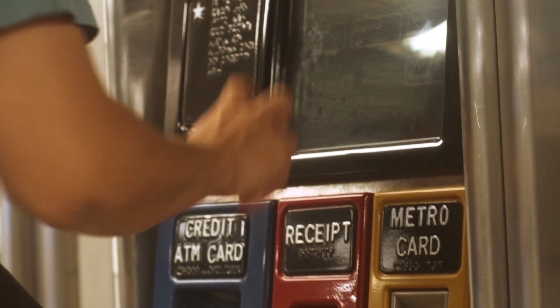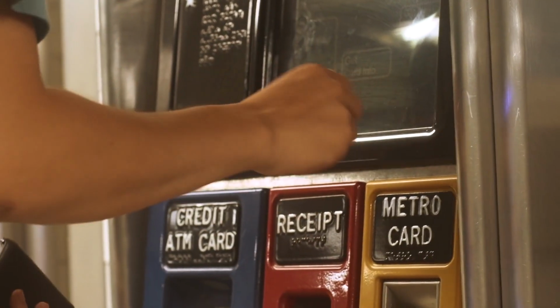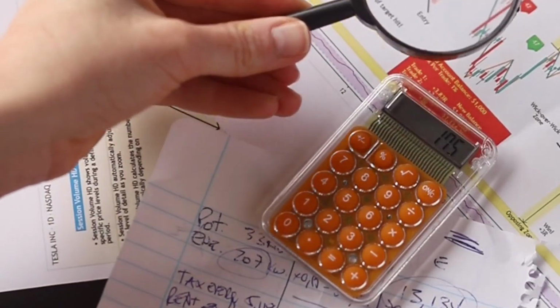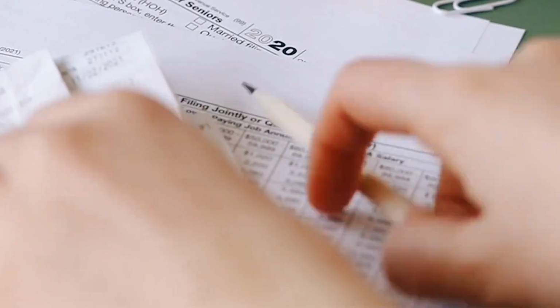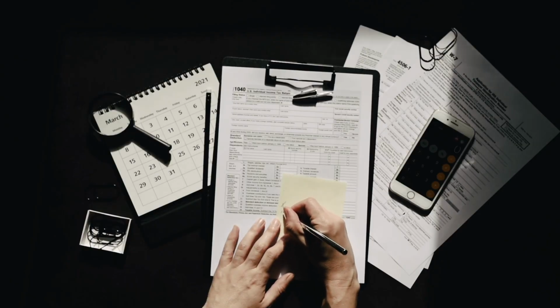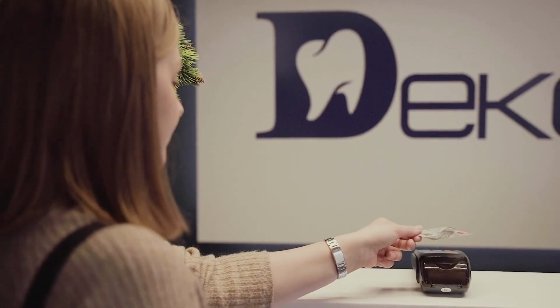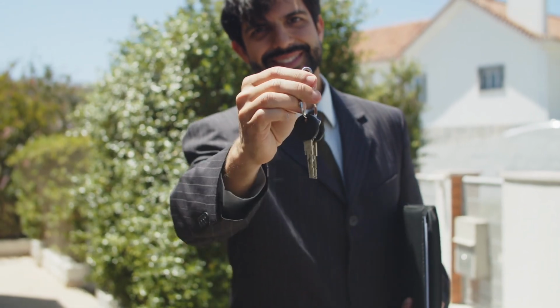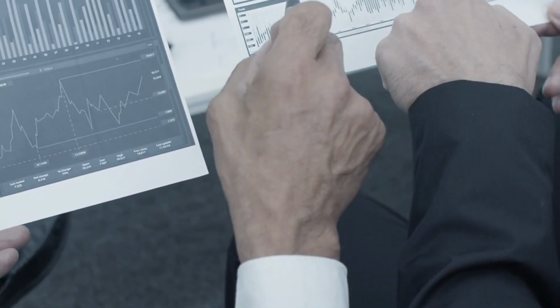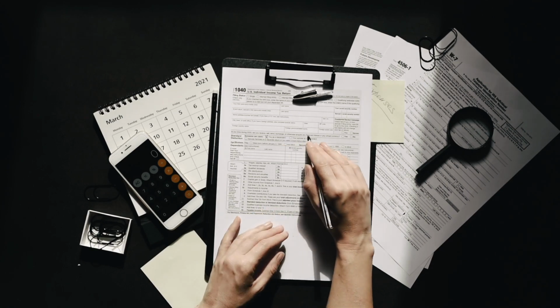Opening a dividend stock account. What you need. To open a dividend stock account, brokers will require personal and financial information. This includes your name, social security number, address, and details about your financial situation. This process, governed by Know Your Client rules, ensures that brokers offer services suited to your financial goals and risk tolerance. When opening an account, providing accurate and comprehensive information is key to a smooth start in dividend investing.